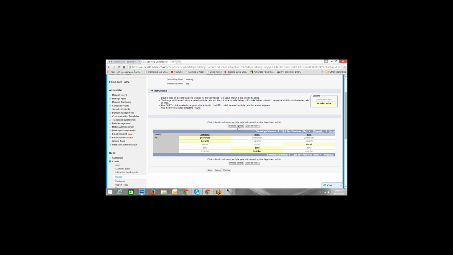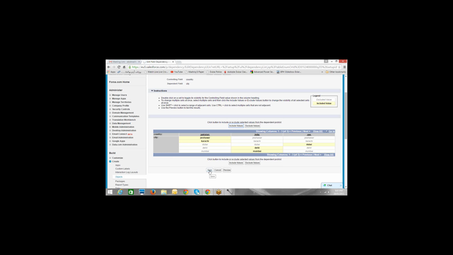So you got it. So you come to the screen and this is where you have to define which all items should appear under which value of the controlling field. All right. So this can be for anything. Like if you're creating, let's say in the project object, let's say I am a company and I manufacture laptops and mobile phones and other gadgets, and I just want to have a type of the product and then the subtype of the product, then the model number.